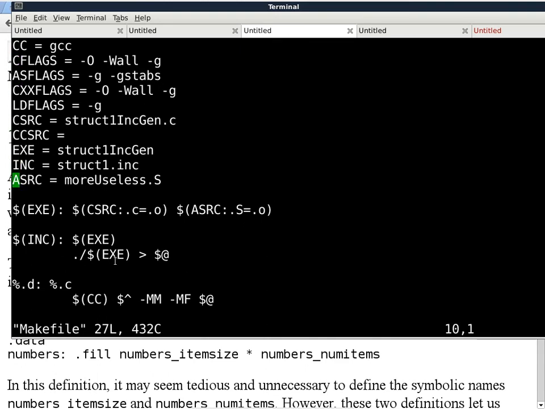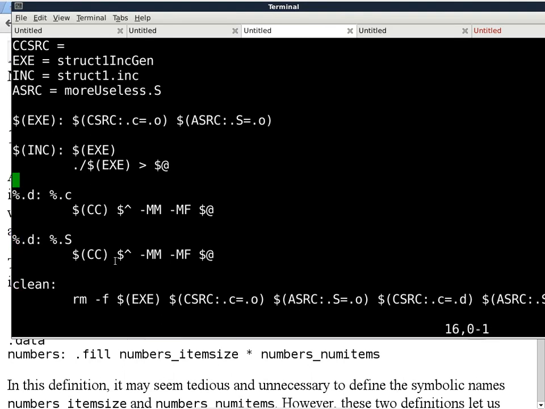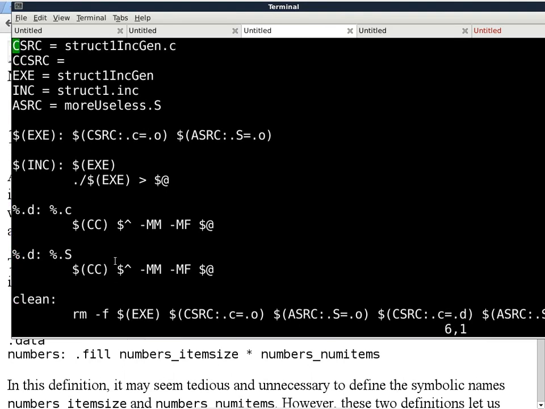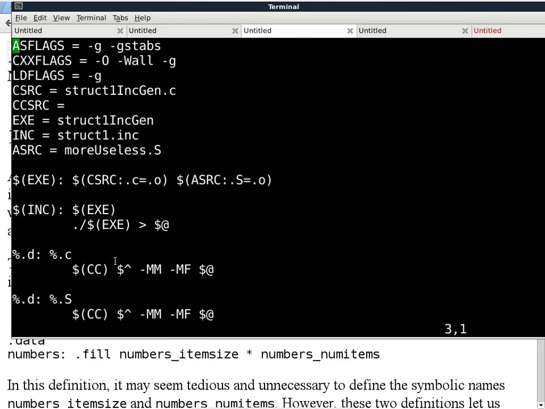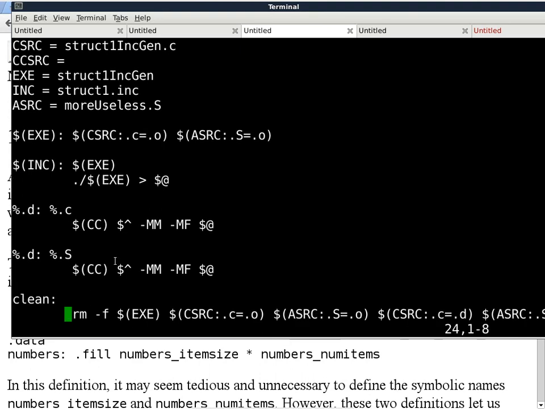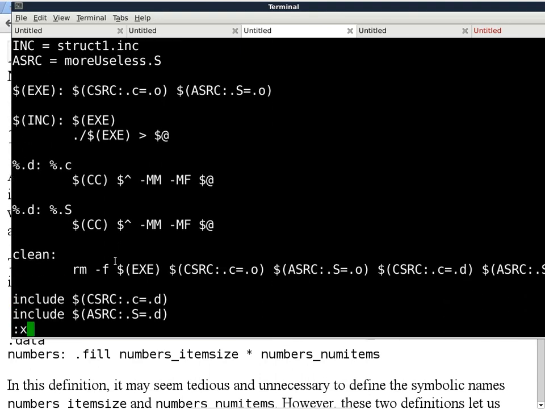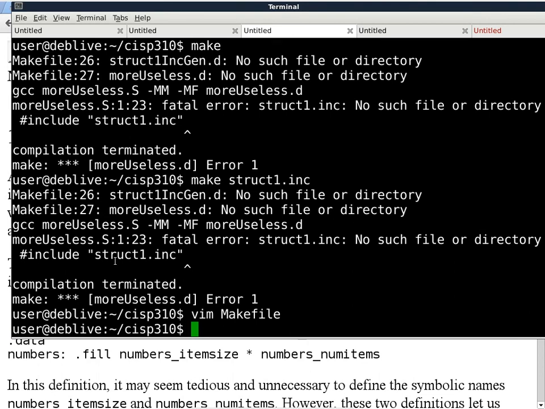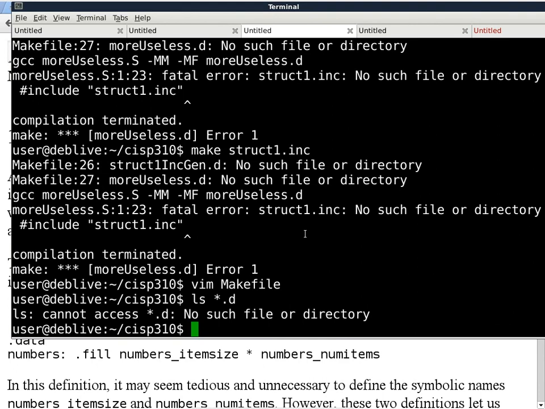Okay, the source file is a.src, and there's this to include that. Okay, so it did not generate any of those files.